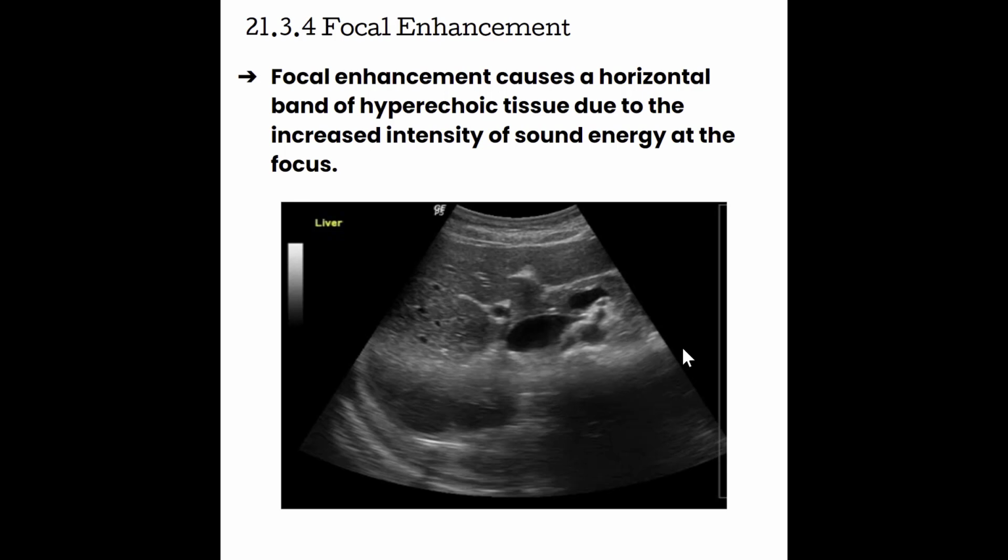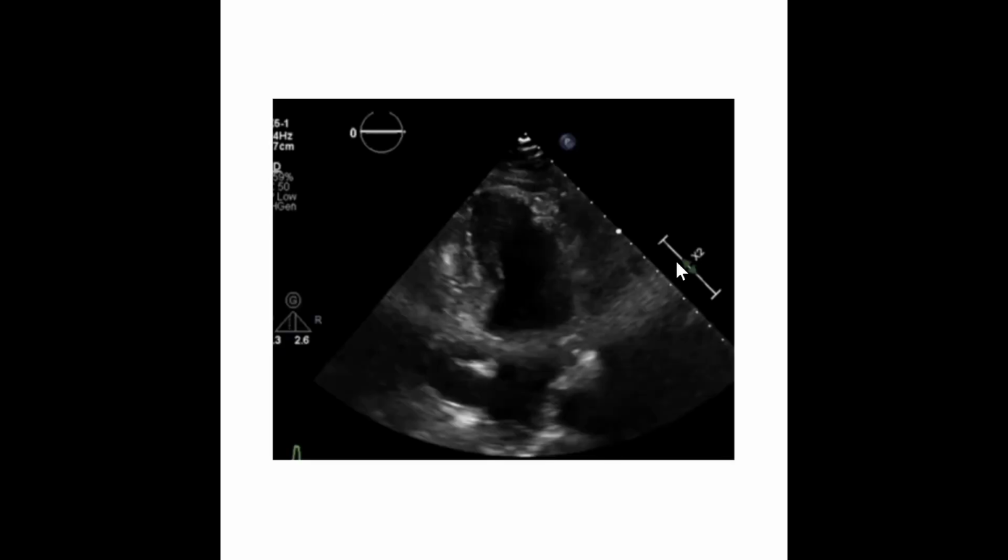And the stronger the beam is, the stronger the reflectors are going to be from that area, and stronger reflectors are coded as brighter pixels. Here's another example. We can see the focus here, and we can see this banding that comes across. That is the focal enhancement. The energy is stronger, therefore the reflections are stronger from this area. This is a very easy fix. Usually you just bump your TGCs over to make it match up with the surrounding tissue.